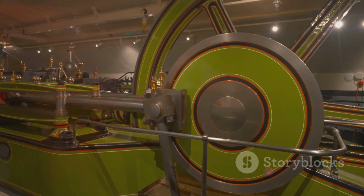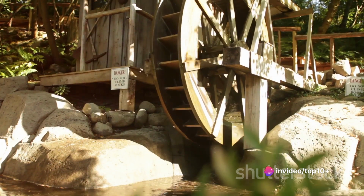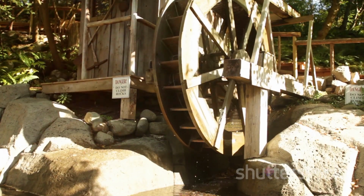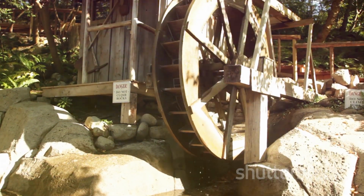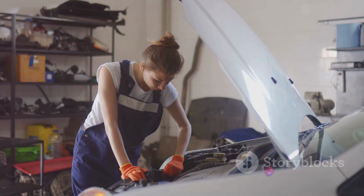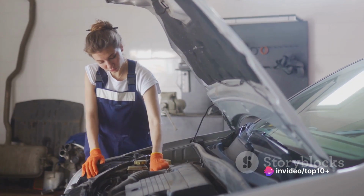Lastly, there are other components like the shaft and bearings. The shaft connects the motor to the impeller, allowing the motor's energy to be transferred to the impeller. Bearings, on the other hand, reduce friction and ensure smooth operation of the pump. Each component plays a crucial role in ensuring the efficient operation of the water pump.